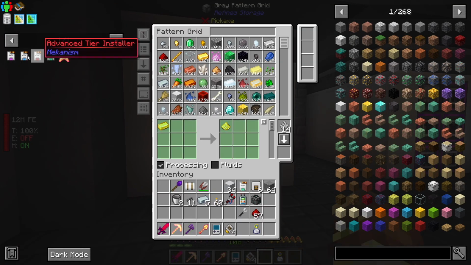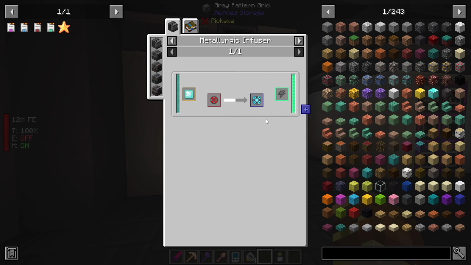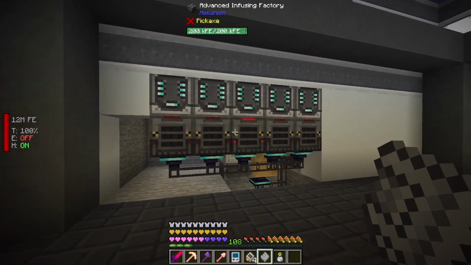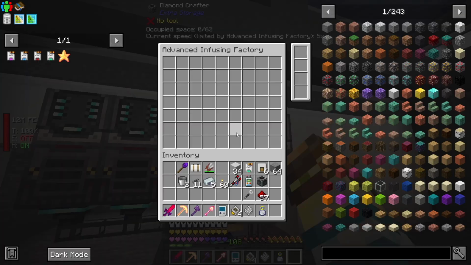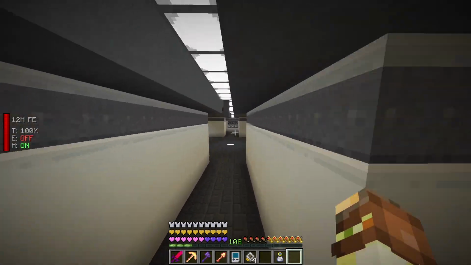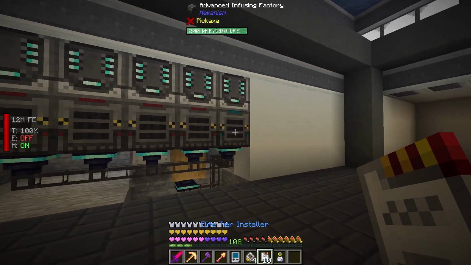The elite ones require the elite control circuits, which is the exact same thing, but we do have to put the infused alloy into the diamond machine, which is totally fine. Again, because we have it set up this way, it's very, very easy for us to just come in here and dump the appropriate crafting recipe into each one, and it'll just do the work for us. And just like that, we have 10 elite upgrades.